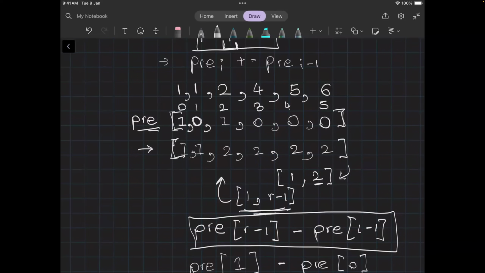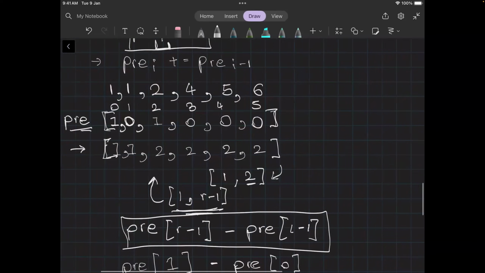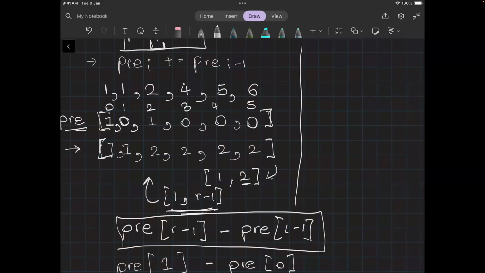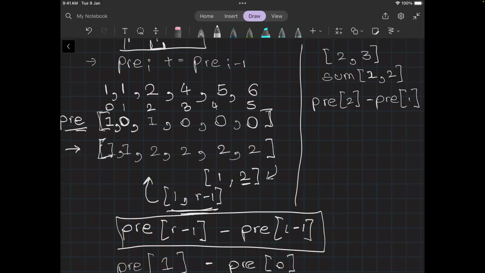Now let's take a case where the answer is no. Let's take a query where the answer is going to be no. Let's say 2, 3. Right? So what prefix sum do we need? We want the sum in range 2, 2. Right? So what will this be? This will be prefix of 2 minus prefix of 1. This is nothing but 2 minus 1, which is 1. You can see this is not 0. It means that there exists an index such that ARR I modulo 2 is equal to ARR I plus 1 modulo 2. And here we return false.